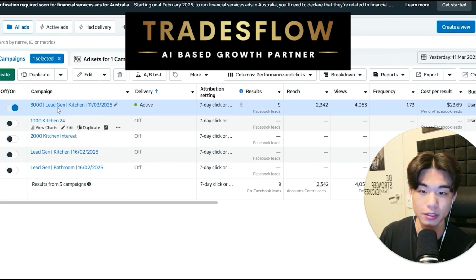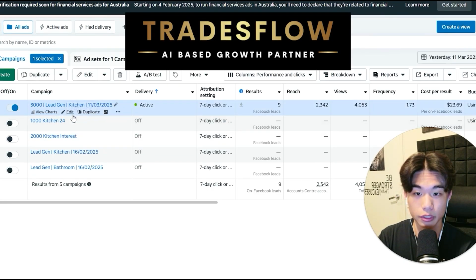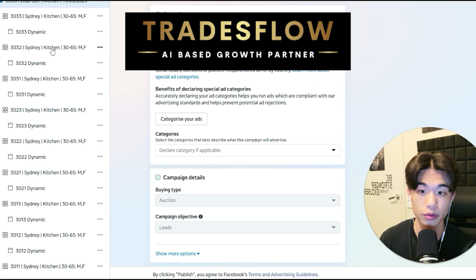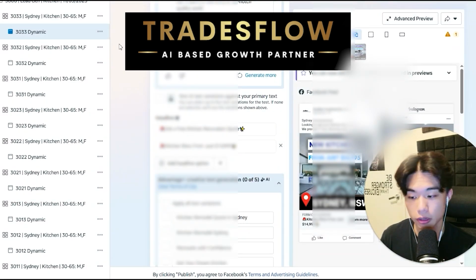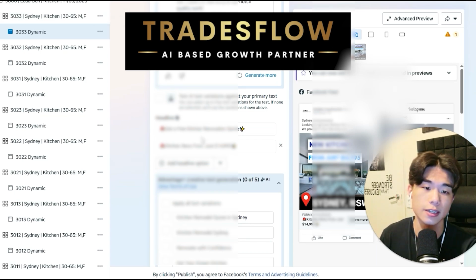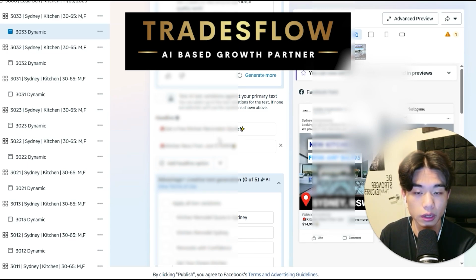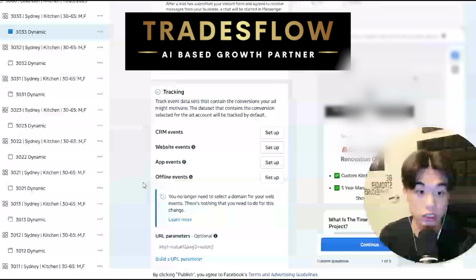We're going to be breaking down this ad that we launched literally yesterday. For this client, again, we're using the dynamic 322 method across 9 different ad sets and just one ad campaign in itself. The way it's structured in dynamic 322 campaigns is two primary texts and two primary headlines, without needing to put in an offer that is going to cut your prices right by half, because that's not what we're doing here. At the end of the day, this client's offer is that their kitchens start at that price, which is perfectly fine, right? But at least you know that the leads coming through from this ad are actually going to know that it costs from ABC price before they submit their info in, and that just makes them hyper qualified.